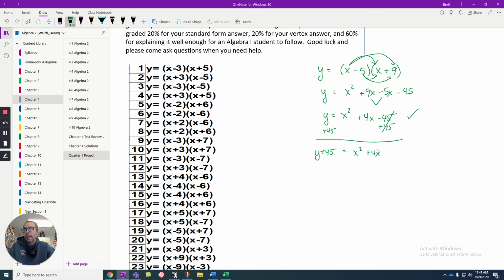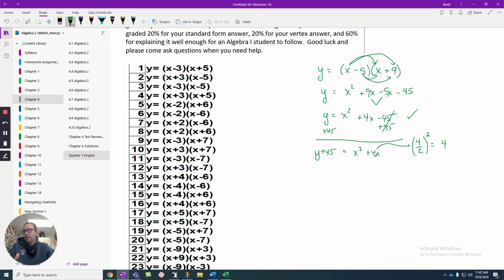To do that, I'm going to take this number. It's always the number next to x, so we call it the middle number, or b. We take that number and we divide it by 2. And whatever we get as that answer, we need to square it. It's called completing the square. So we need this perfect square. Well, half of 4 is 2, and 2 squared is 4.